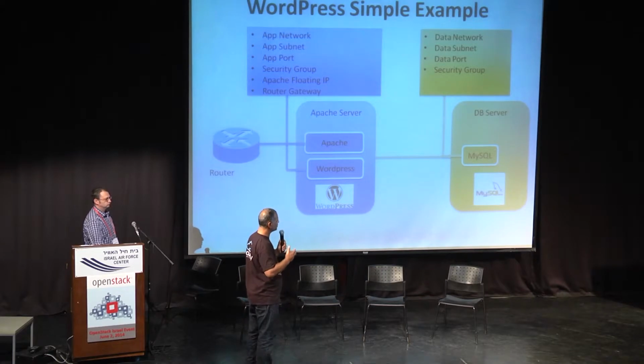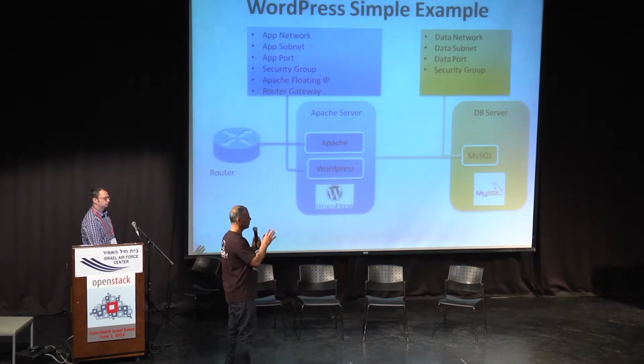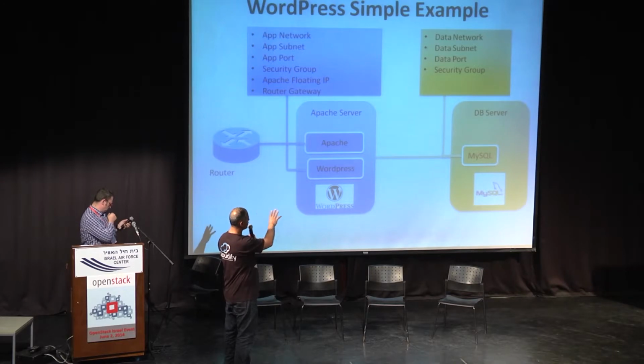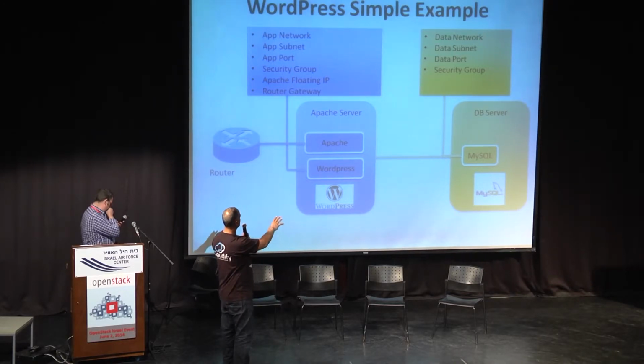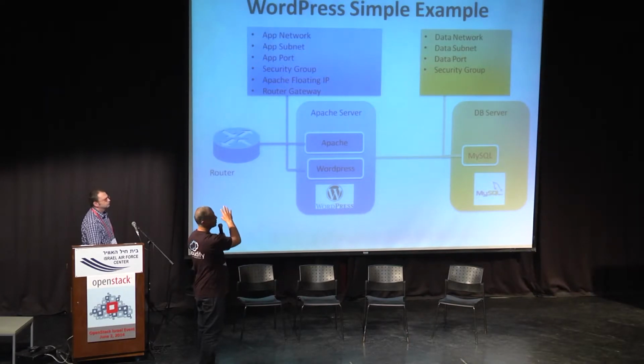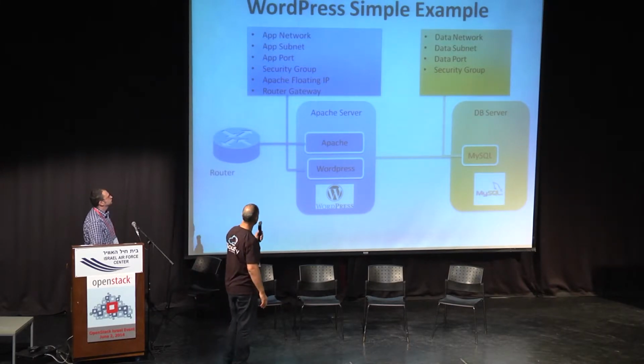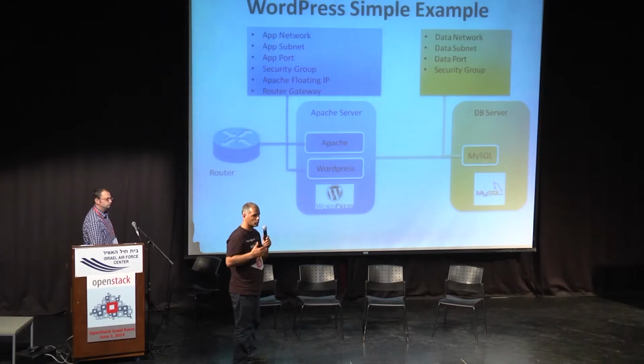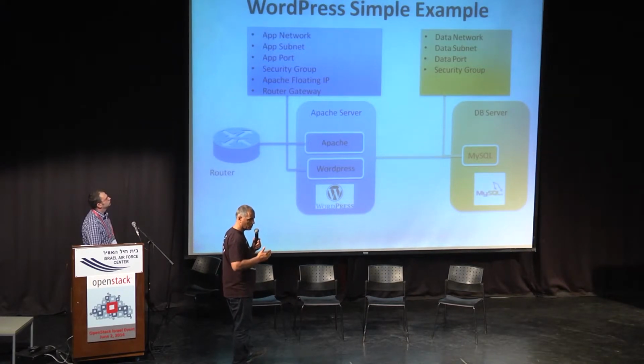Okay, so what we're basically taking is a full stack that includes the software stack, the infrastructure itself, which is the machines and so on, as well as the network. In this specific case, on the database side, the MySQL, we have a data network that is separate between the application and the database itself, and we have a public network that is the view outside of the application itself. Therefore you can see that we have additional components on the public-facing side, which is the floating IP and the router and some other things that will allow traffic coming from the outside, whereas the database and application communicate directly only through private networks, and therefore they don't need those components.